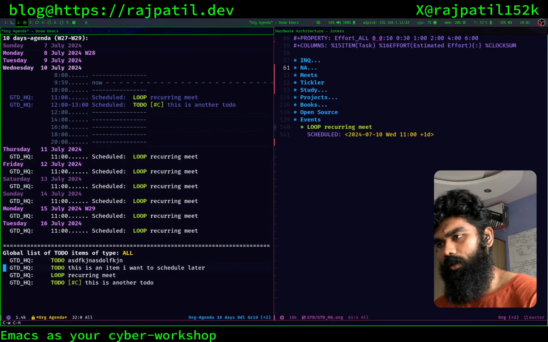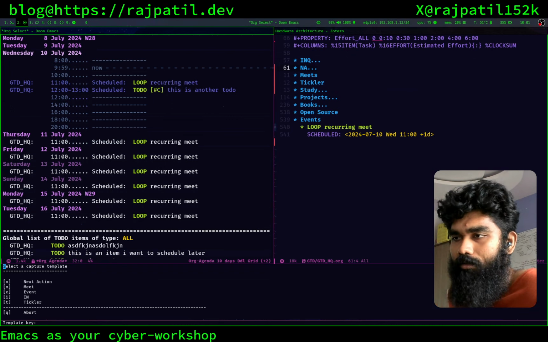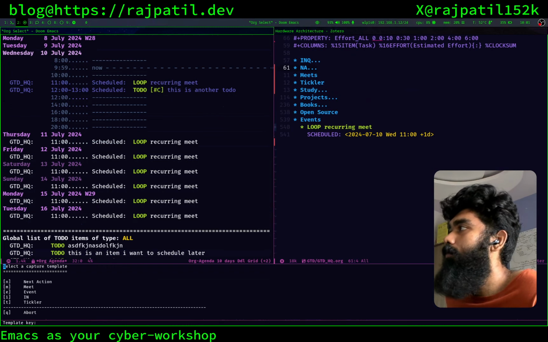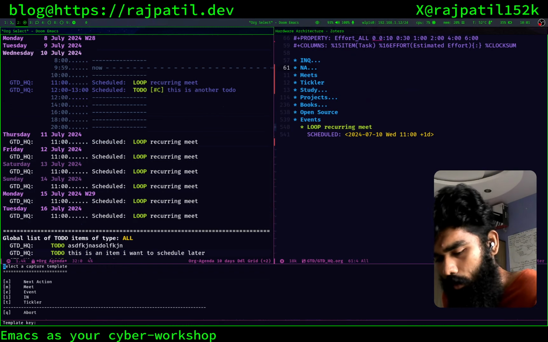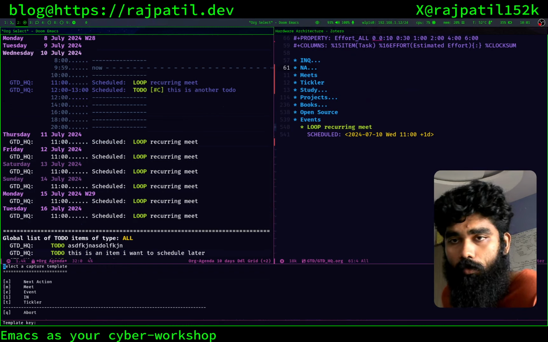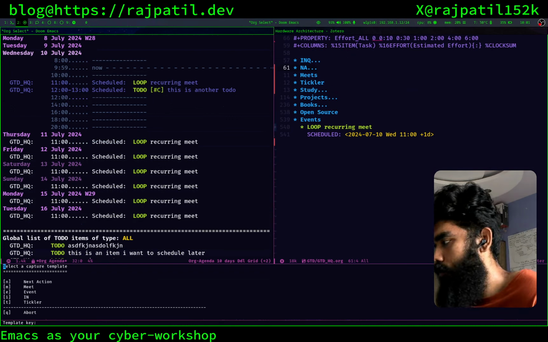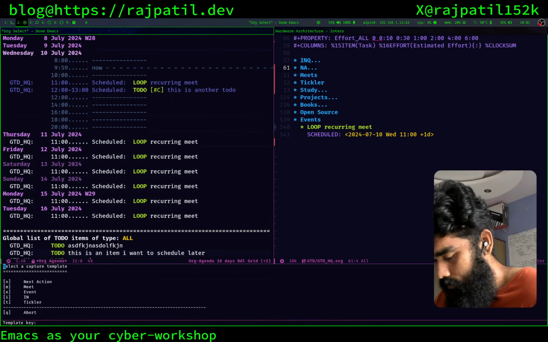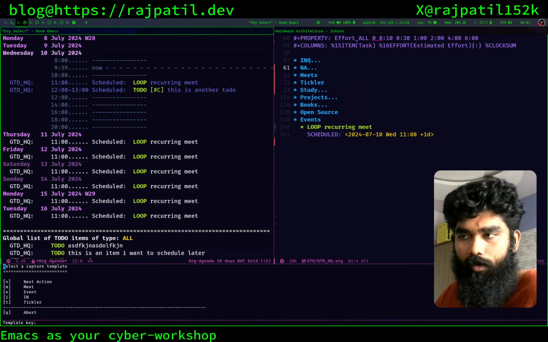Okay, did I miss any capture templates in my Tekla? Anything that I want to do later on or schedule later on? For example, you got an email saying what further tasks need to be done, and any wait-on tasks go in my Tekla. For example, I needed the credentials for a particular virtual machine somewhere to test out a new environment, a beta environment. So I'll have to wait for the credentials, and there's nothing I can do for now. So that'll just go in my tickler.